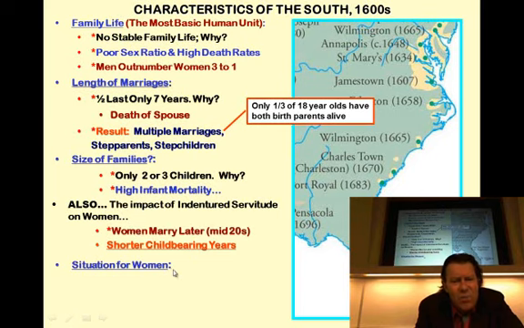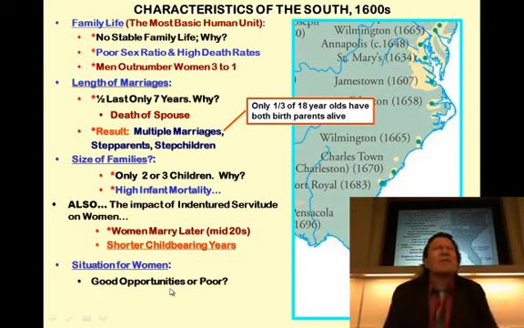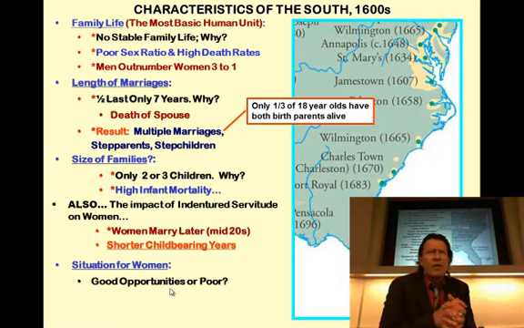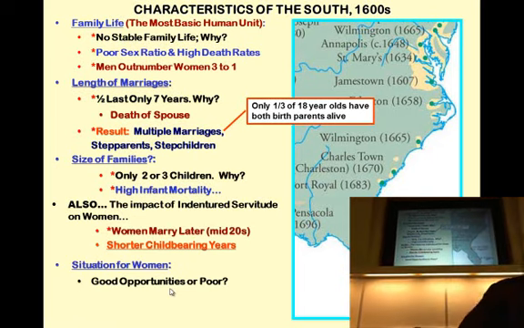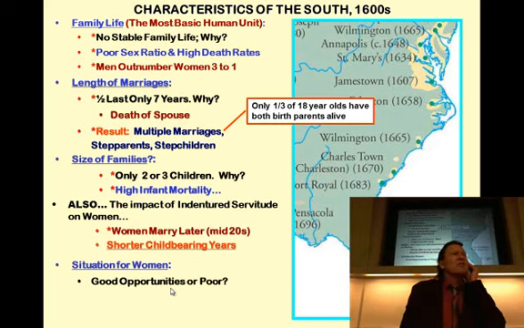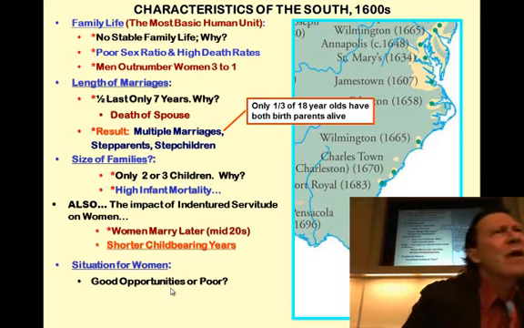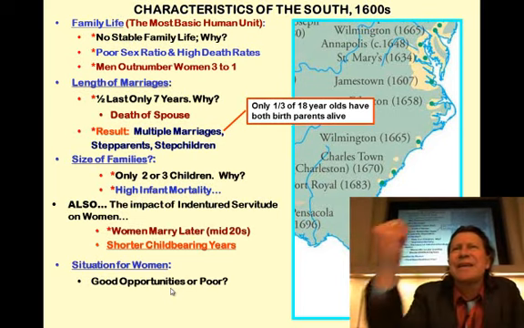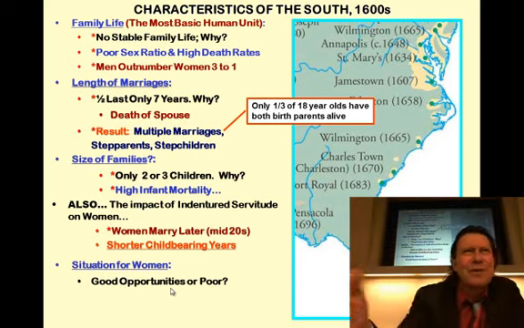The situation for women, meaning the possibility of the women who are going there as indentured servants, is that they are going there to do better. They're risking their lives and leaving their homes and all things familiar to go to a highly dangerous and unknown situation to do better. And how does a woman do better? By marrying somebody who's got some money. That's the bottom line. Or some property or something.